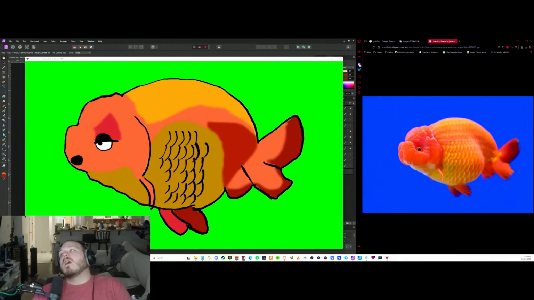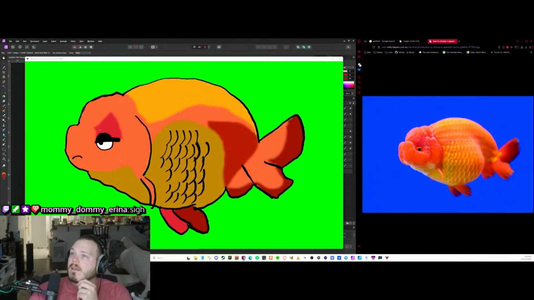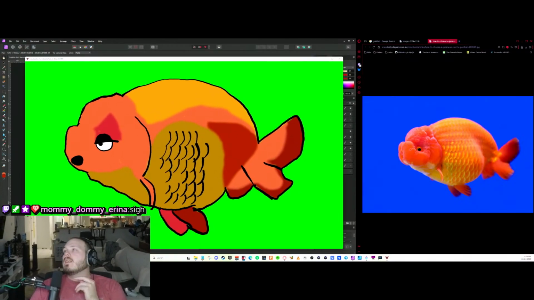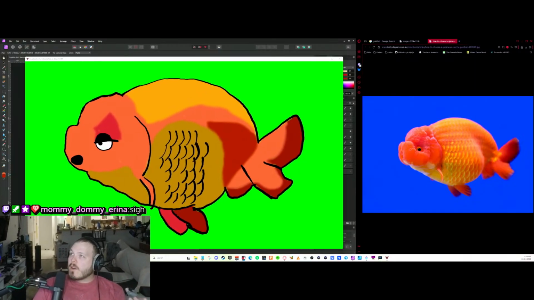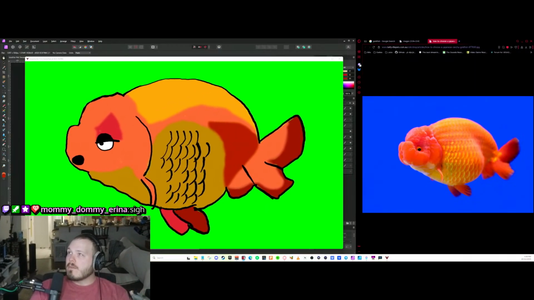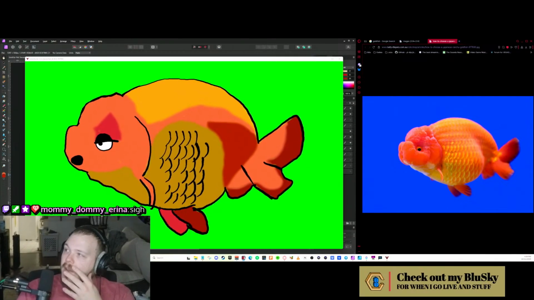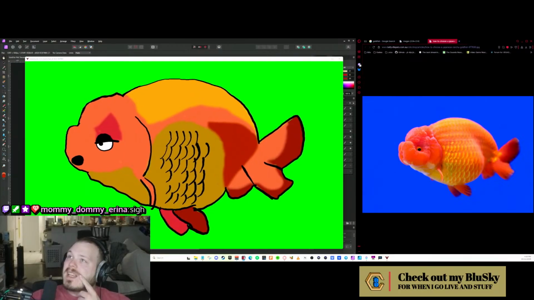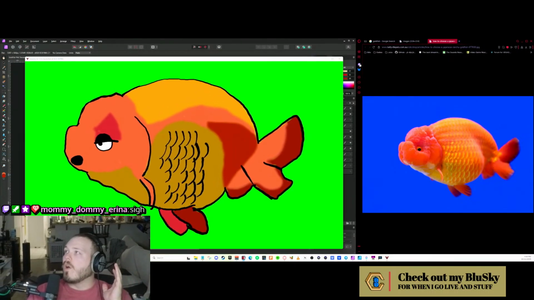Okay, now I've got to figure out the routing. Hello, Erna. I am working on getting this beautiful fish to work with your audio. So if I go to SpeakerBot, then the settings, it is doing cable input VB virtual audio.